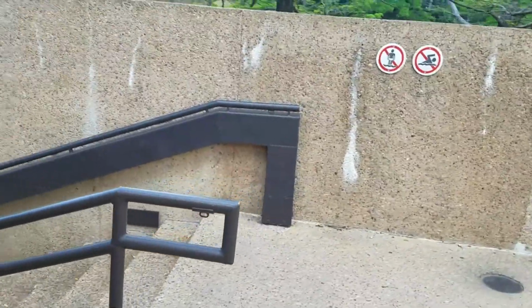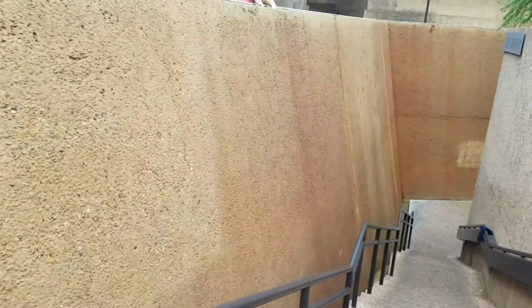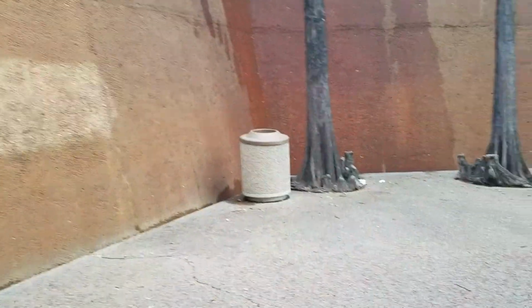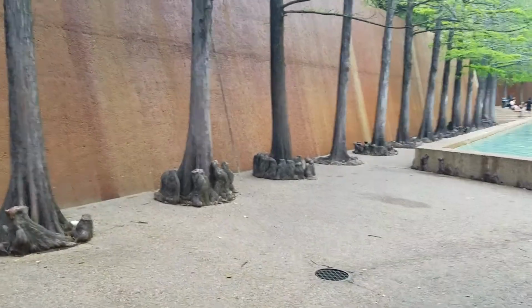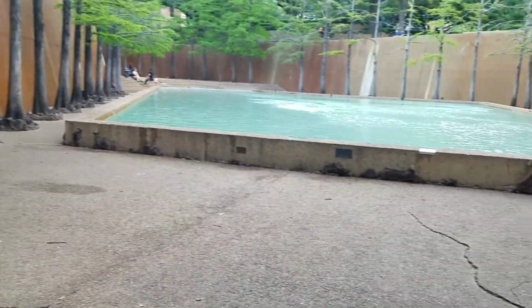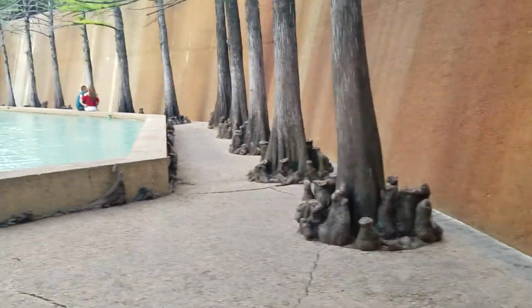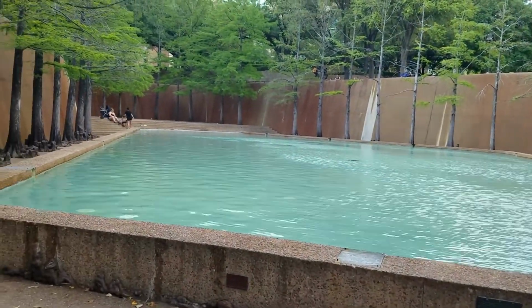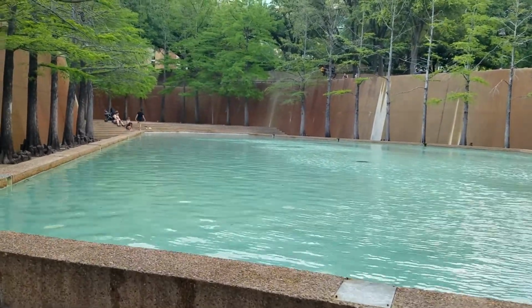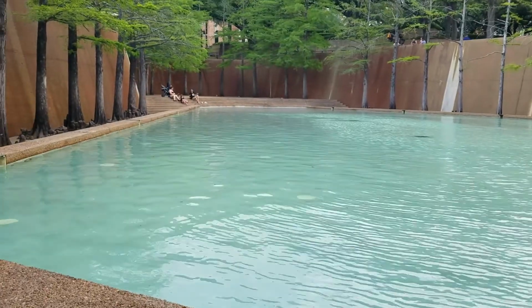Now after descending down the stairway of the stage, you're going to come around a corner and find another set of stairs leading down into a ravine. And as you come down into it, you come into the area known as the quiet pool. And the quiet pool is just simply a very large reflecting pool that you can sit and just enjoy the quietness that the natural barrier of the walls create between you and the hustle and bustle of the city.